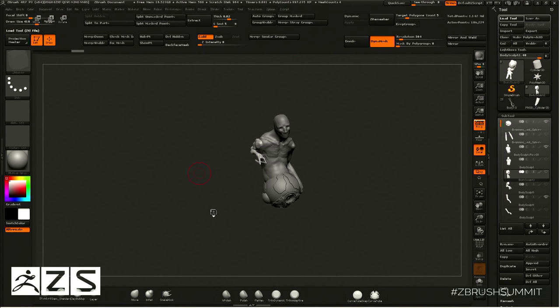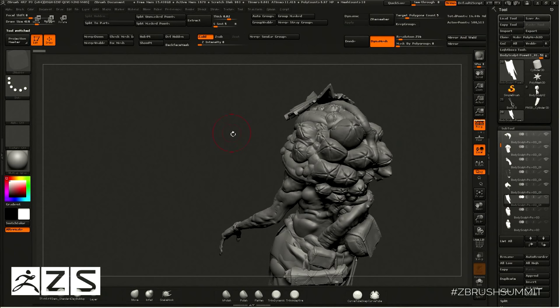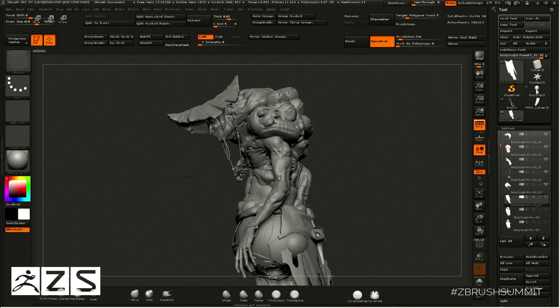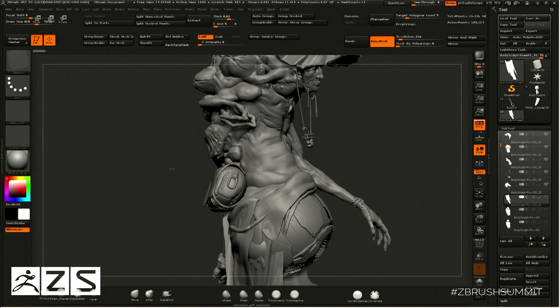So here he is with way more stuff. One of the big features of the character I knew I wanted were these crazy hive honeycomb growths on his back. And the way I did it, and let me just interject, I know this is kind of loose. There are so many amazing ZBrush artists that put this thing to work and come out with amazing photoreal, insane pieces. But again, I'm using this as a template for myself, as a guide.